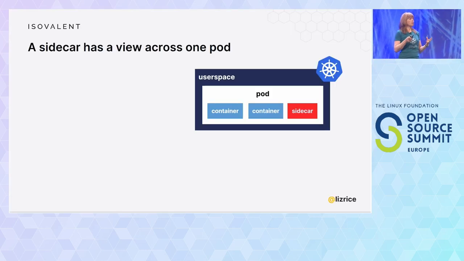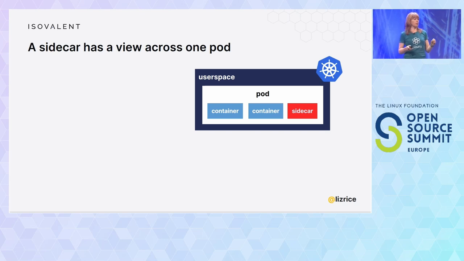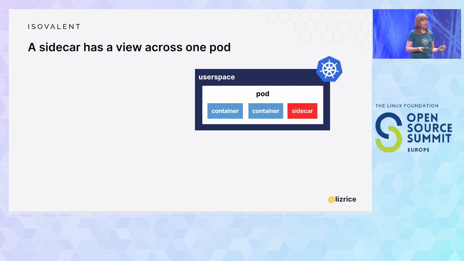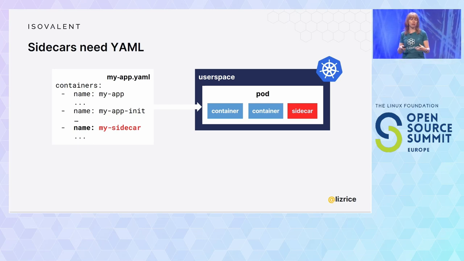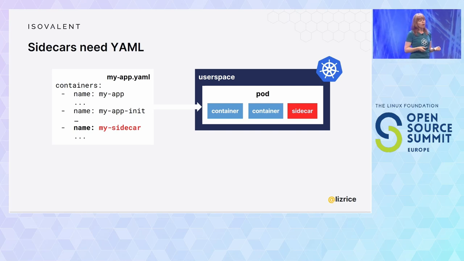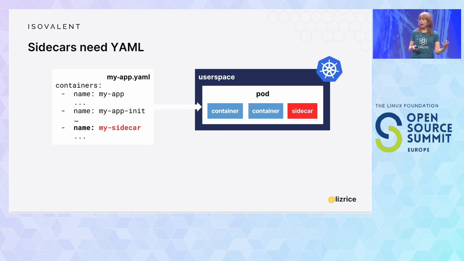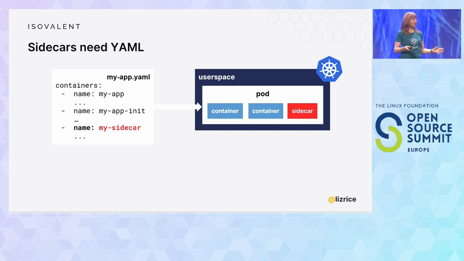For a sidecar container to interact with or observe application containers, it has to run inside the same pod and share Linux namespaces with the application containers. To get that sidecar into the pod, there has to be some YAML to configure it. Usually you don't manually write the YAML — it's an automated process, maybe admission control as your pods are being deployed. But if something goes wrong or the pipeline is misconfigured, the sidecar container YAML doesn't get added, the sidecar doesn't run, and your instrumentation is not going to be instrumenting that particular pod.